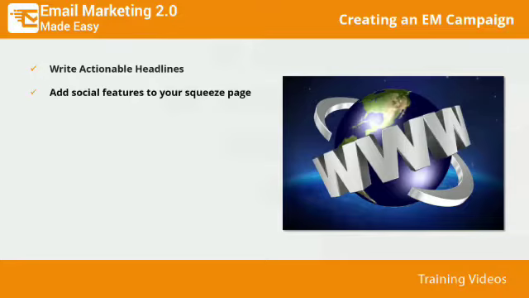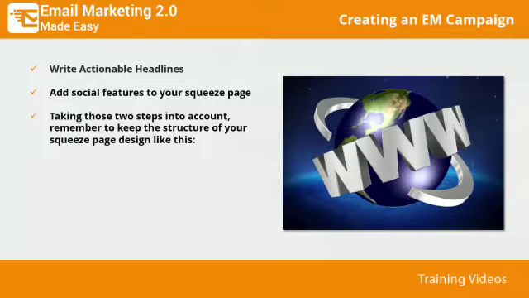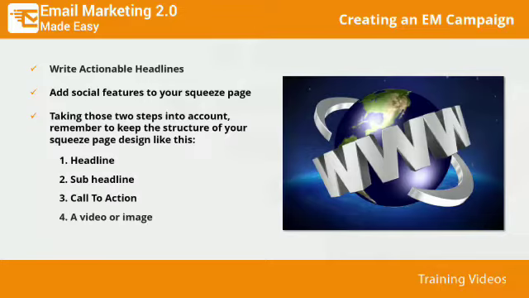Add social features to your squeeze page. Simply adding social sharing buttons to your squeeze page can increase your conversions by up to 20%. Add a comment section for social proof if your form editor allows it. Taking those 2 steps into account, remember to keep the structure of your squeeze page designed like this: 1 headline, 2 subheadline, 3 call to action, 4 a video or image, and 5 opt-in.